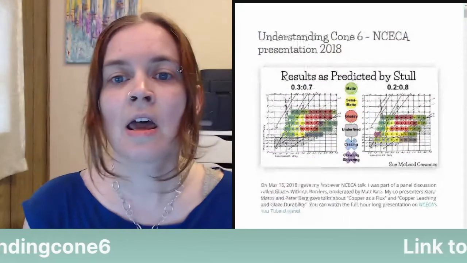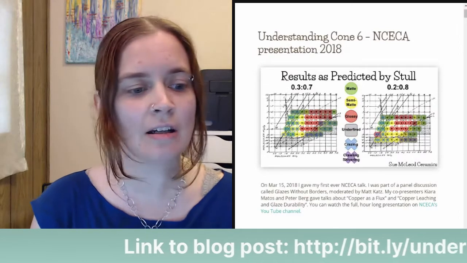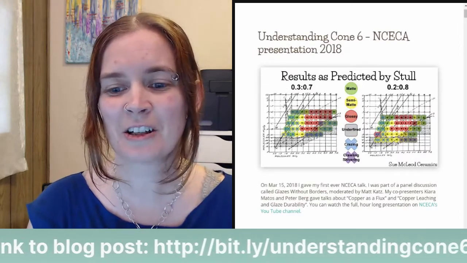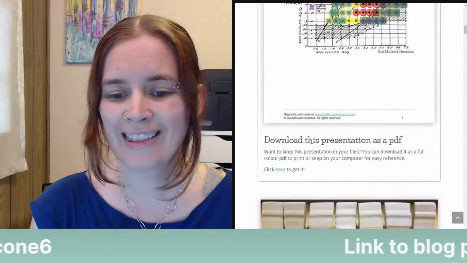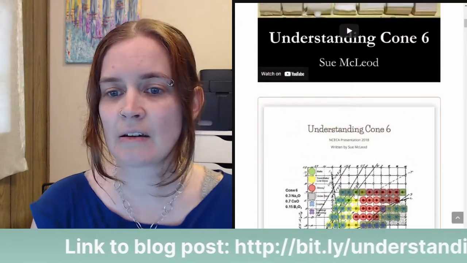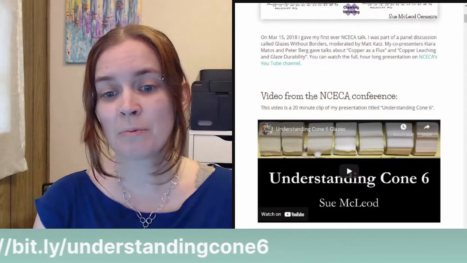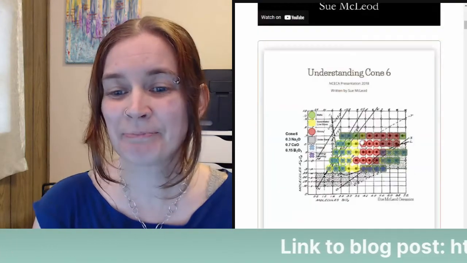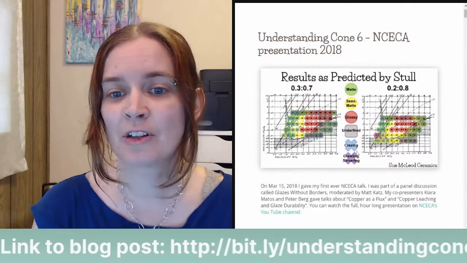Okay, so this is the post on my website that if you go to bit.ly/understandingcone6, it's scrolling across the bottom of the screen, and then that will take you to this. You can download it as a PDF if you like, just by clicking this link here and then entering your email address, and then it will send you a copy of this that you can keep in your files. And this video at the top is from my actual original presentation at NCECA. It's just my voice talking over slides. But this is going to be a little more interactive where you can ask me questions as I go along. So feel free to do so.